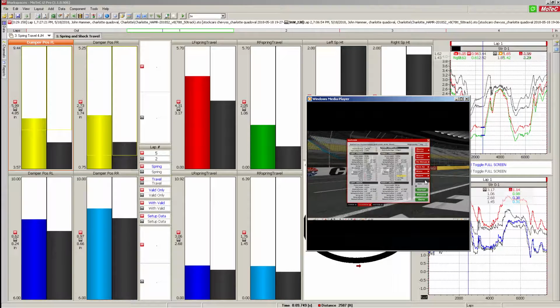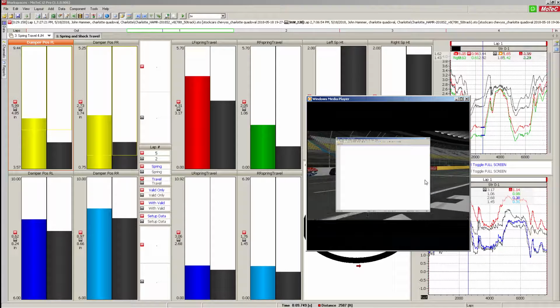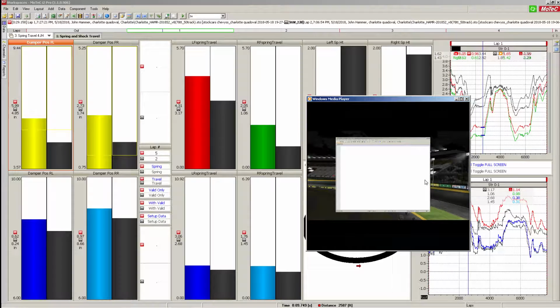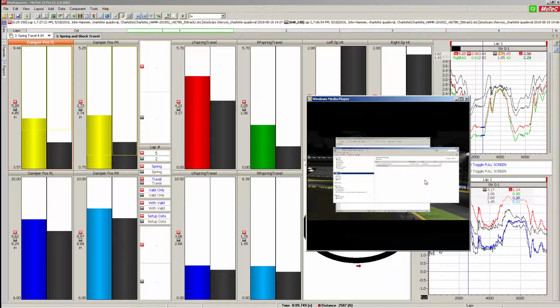So what I need to do here is I want to edit the maps for the garage. So in my documents folder here, I have the spring travel hammer. It's in the documents, Motec, and I have a folder called math save as, but it could be in custom maths. You'd have to check to see where you have that saved.